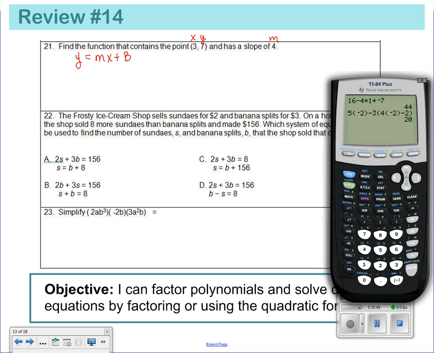So I'm going to plug those numbers in. For y, we get a 3. My slope is 4. The x is 3, and I need to figure out what is b. So we have 3. Multiply the 4 times 3, that's 12, plus b. I want to get the b by itself, so we're going to do the opposite of a positive 12 and do a minus 12. 3 minus 12 is a -9.